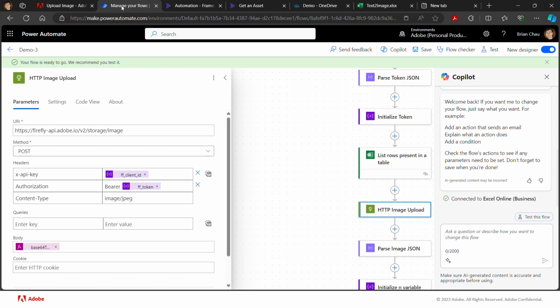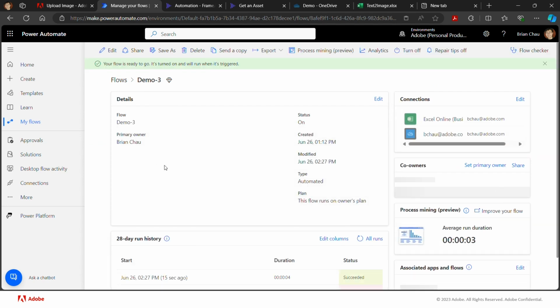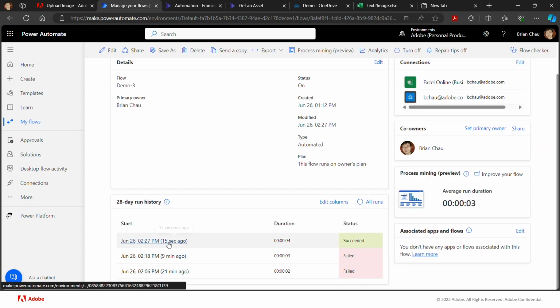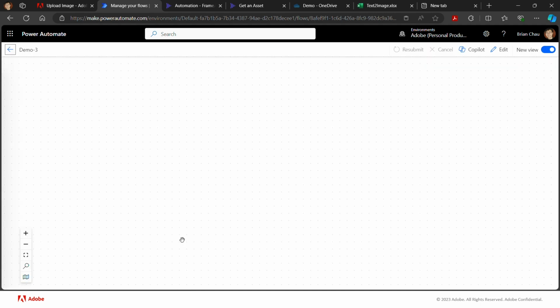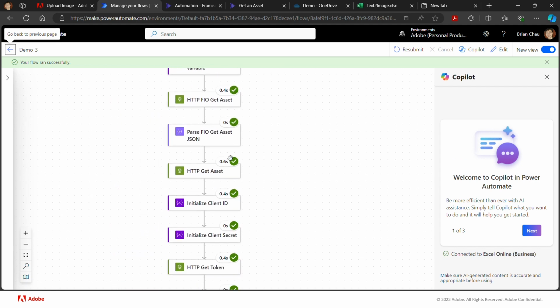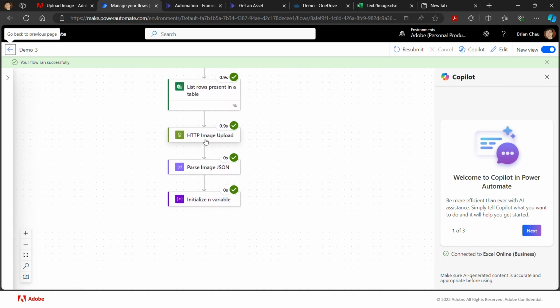Go to the Power Automate flow, click the arrow back so that we could look at the status. Oh, yeah, here it is, right? So this is wonderful. It's 15 seconds ago, it succeeded, right? So if I just take a look, everything is good, right? As we said, you want to see the green tag. So it's now reading this one is passing.